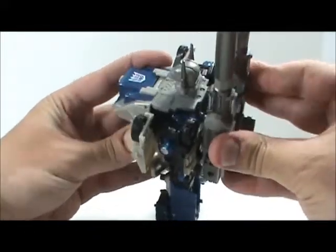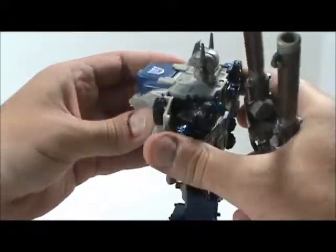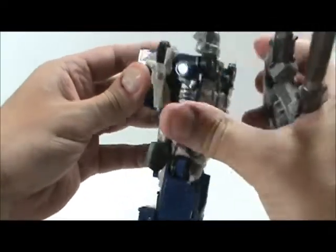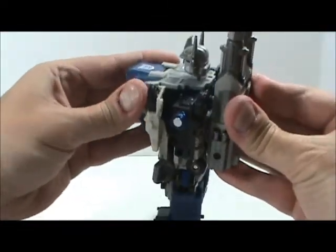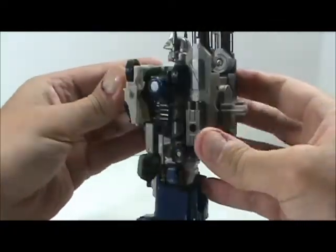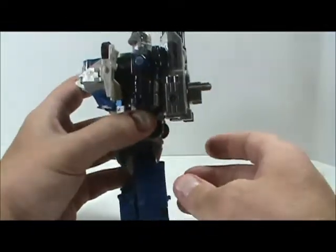And you can see that when you do that, sometimes these pieces are separated a little bit. You just have to sort of adjust it a little bit. And you have to finagle it a little bit, but you can get it on there. It's pretty easy. And there is the back part of Bruticus.